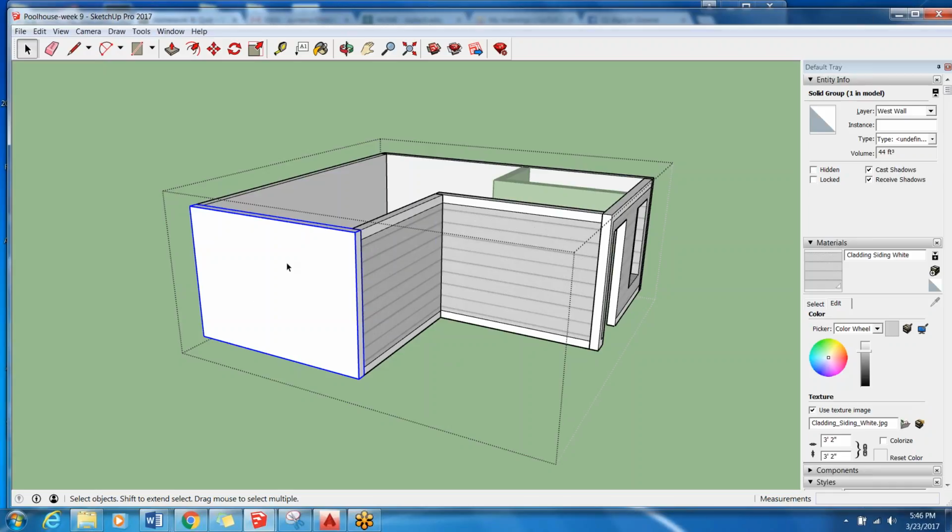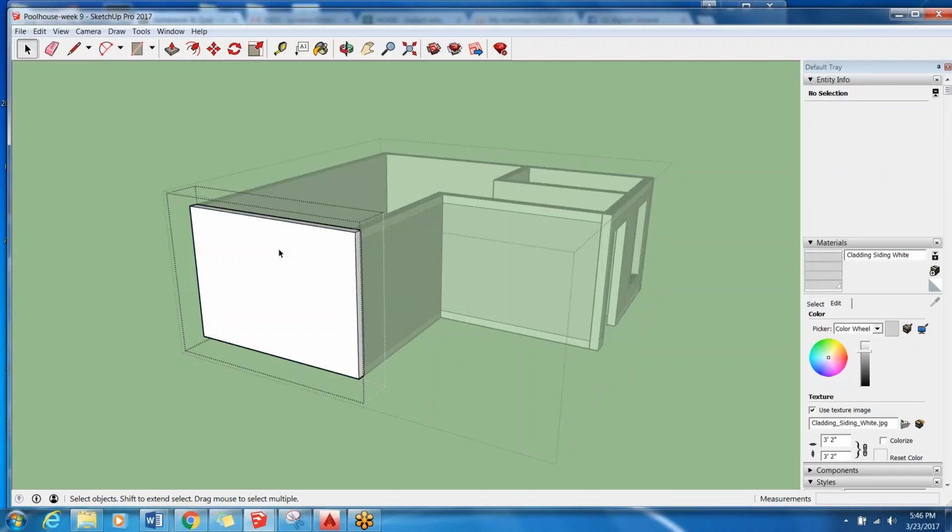So if I get into my group, which is a step you won't have for my entire exterior, and then I get into my group for my wall, which you will have, I can tell that I'm in the wall group because everything else in the house is now greened out, telling me I'm only selected on the west wall. Once I'm in the west wall, this is where I can grab my draw tool, and if there had been windows to cut out, this is the point where I could start doing preparations for that. Anything I'm going to edit, I have to be all the way into the group, everything else greened out for that wall.